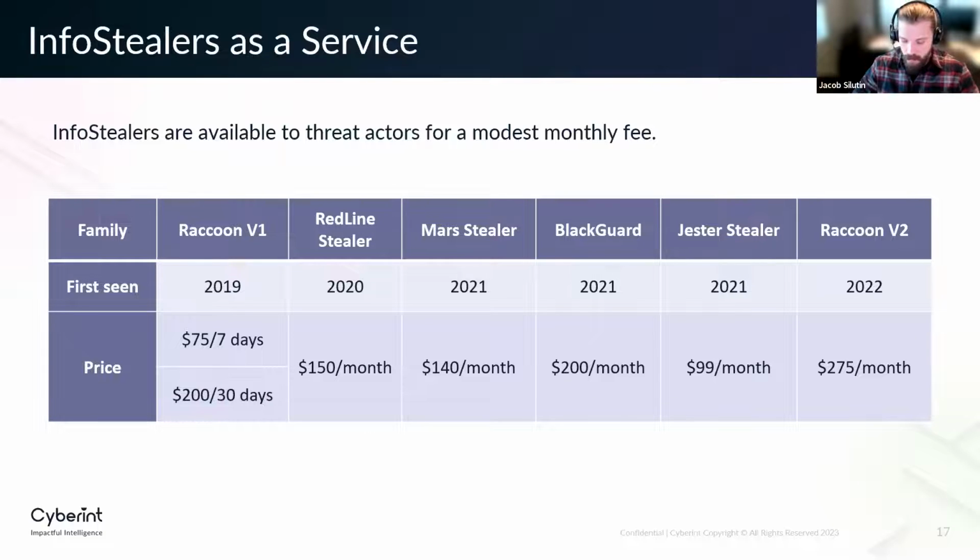Recently, in the last 3-4 years, the threat actors decided to pivot into a more interesting business model, which is info stealers as a service. So you can see here basically the menu for deploying info stealers as a service from various info stealer groups. Raccoon and Redline are very, very popular. Jester Stealer has become a little bit more popular, and the prices you see are prices per month per the service. So I can go to Jester Stealer's website and pay them $99 a month.